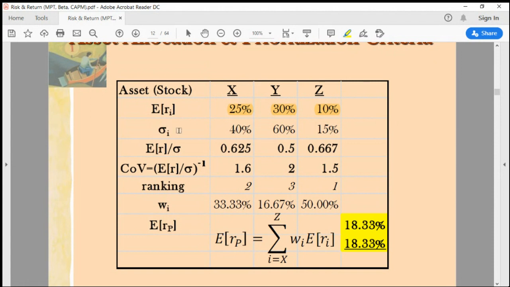but you didn't look at the standard deviation. Look at the standard deviation. Standard deviation of X is 40%. Standard deviation of Y is 60%. Standard deviation of Z is 15%. And what is standard deviation? Standard deviation is the fluctuation, the average deviation from the mean, the average bandwidth of the fluctuation from the mean. And the fluctuation, the deviation from the mean, is what? That's the risk. Isn't that right? Risk is what I said it is.